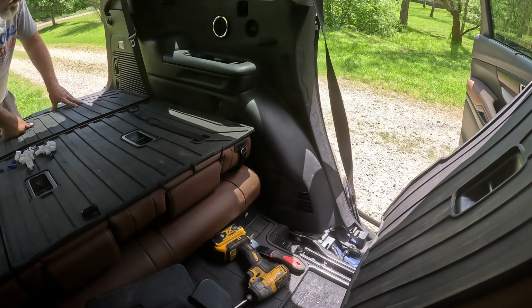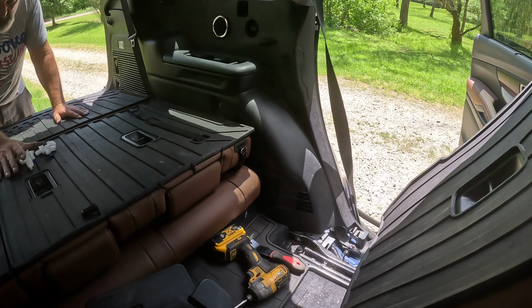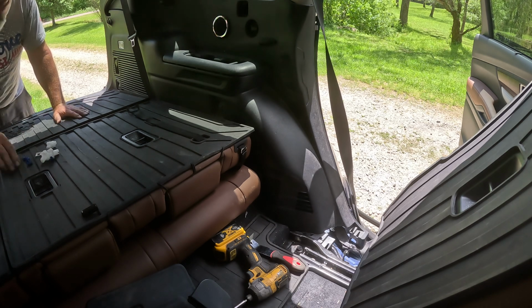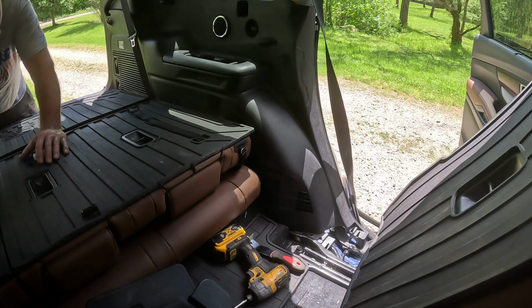Thank goodness the rear seats weren't triggered. Otherwise I'd be paying a lot more money. I'm gonna take all my spare airbag plastic and put it in the very back of the vehicle.